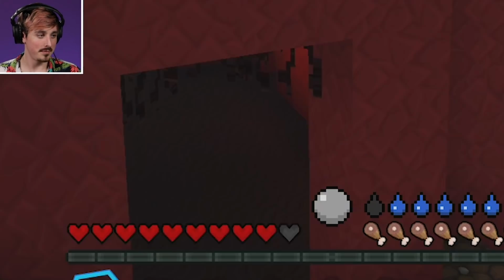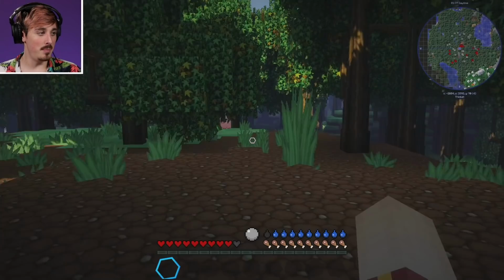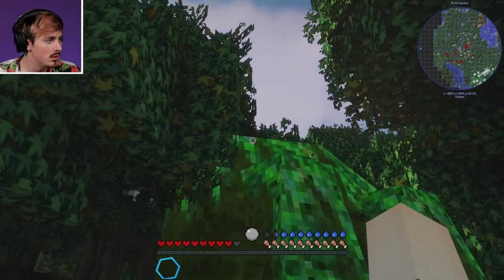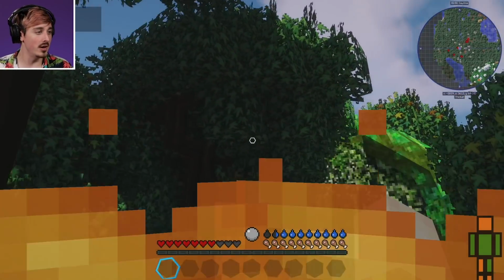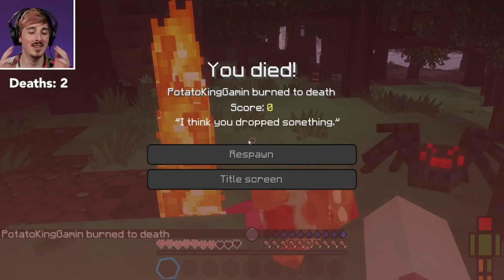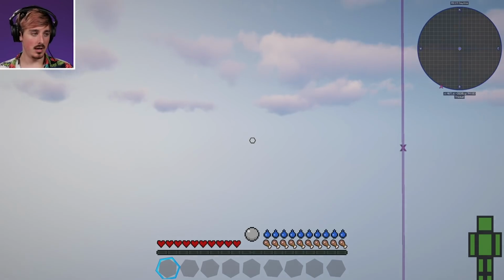Here's a tower. I'm not gonna go in it. I found a pig. Also, what is this? This is an Arasaur. They're docile forest creatures, often seen munching on the tallest of trees. What's hurting me? Oh no, no, no. I didn't even see what that was.